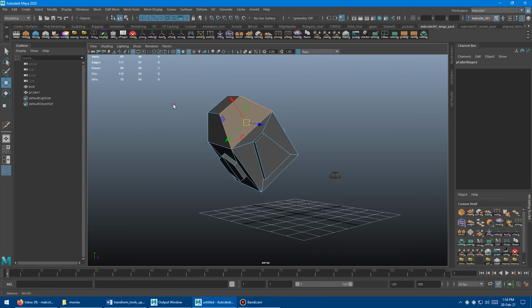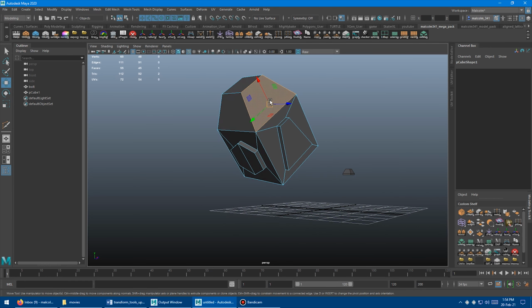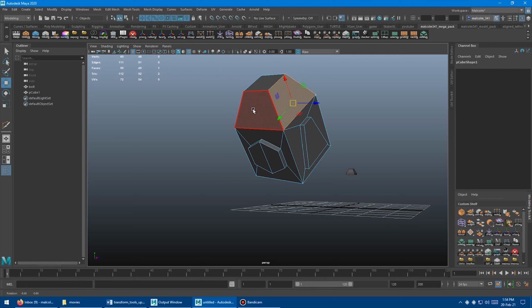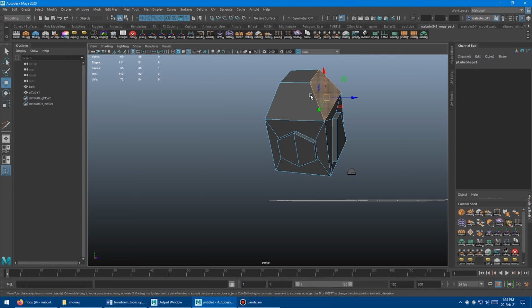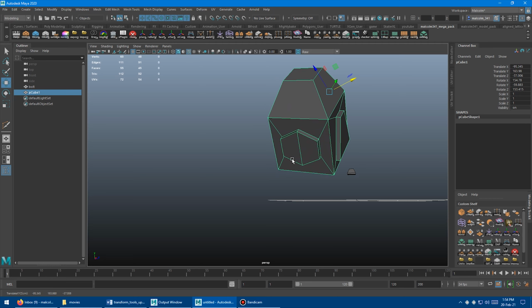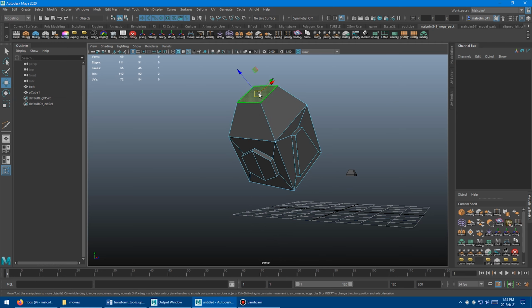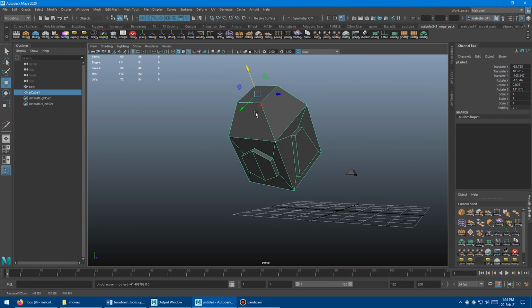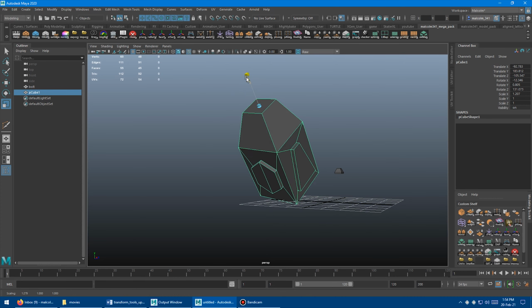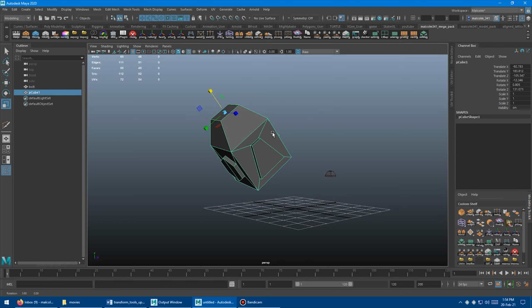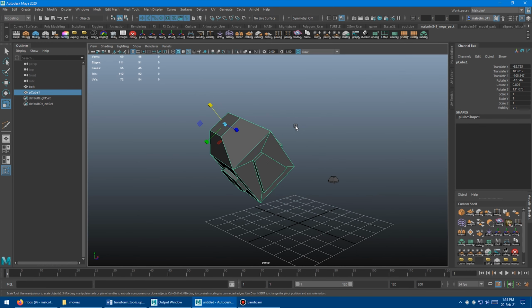Along with that, you'll notice when you use the rebuild transform, it now rebuilds the pivot to the correct spot as well. So if the pivot is there and I click rebuild, see now the pivot doesn't stay down here or whatever. So let's say I've moved my pivot over there and I want to rebuild transform using this face. It's going to go wherever the manipulator is. So I click rebuild. And I just find that a lot more useful because often I'm rebuilding the transform just so I can scale from a point. So that's a lot quicker. And I think that people will like that better.